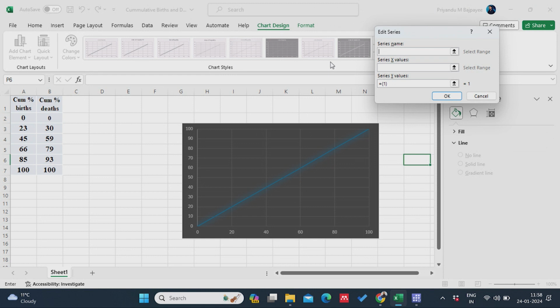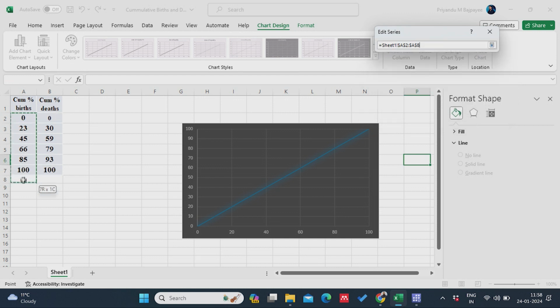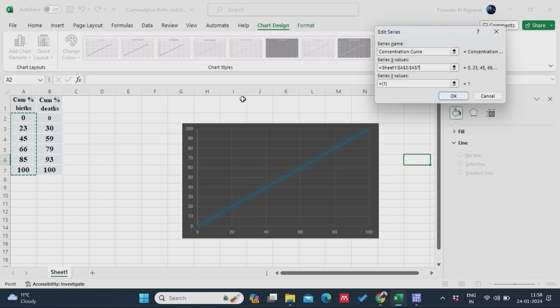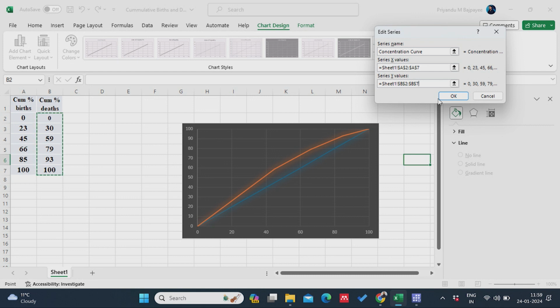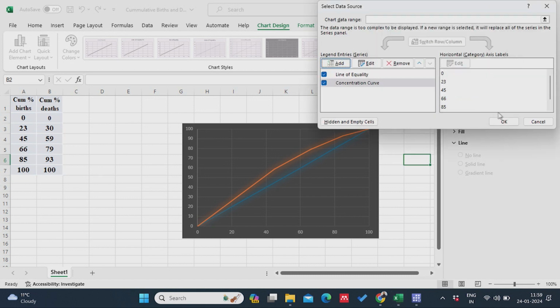Here is the add one, where I am writing down the curve which we are interested to derive, that is called concentration curve. Okay. Then x variable is our cumulative birth percentage, and the y variable is our death. It will compare these two and find out which side it has relative bias. Okay. Now, you can see this from the diagram.